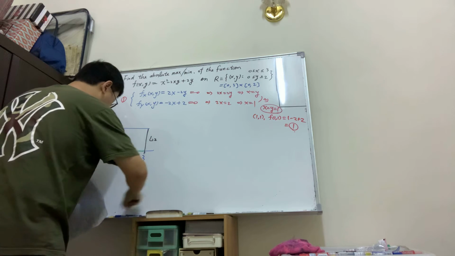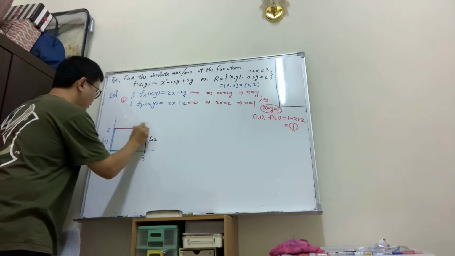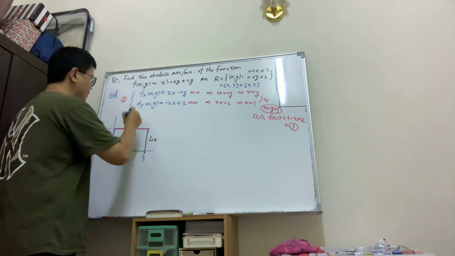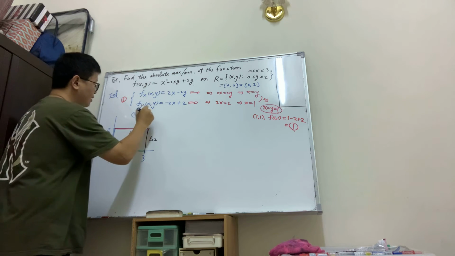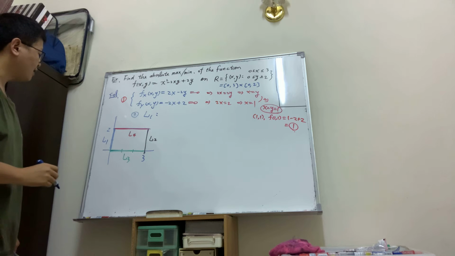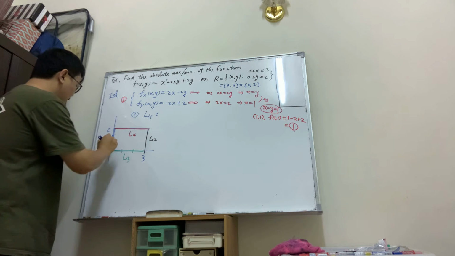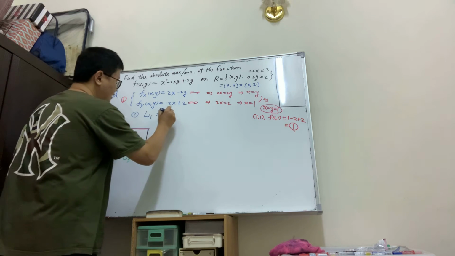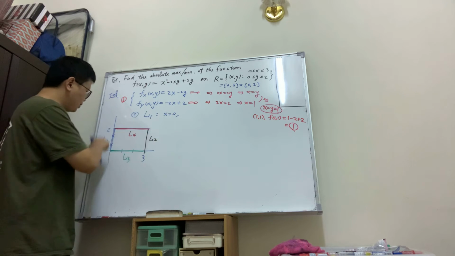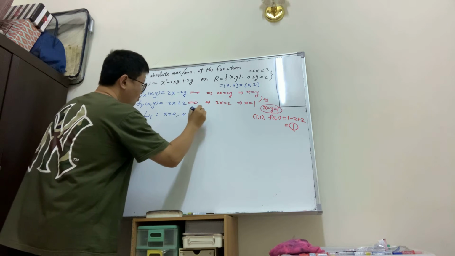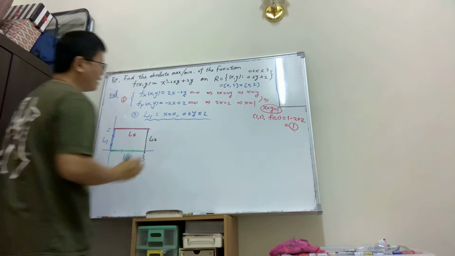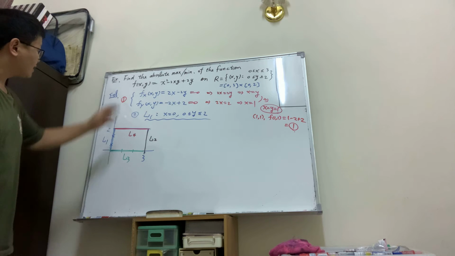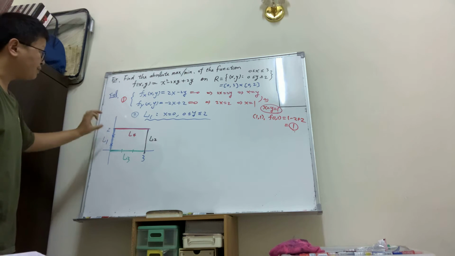And the last one is our L4. So let's see each case. First, next one is L1. So all the points in L1, its x coordinate must be 0, right? X coordinate must be 0. So it's x equals 0, but y between 0 and 2. So L1 is the line. And then we should consider f of x, y, the function f on this line, its maxima and its minima.